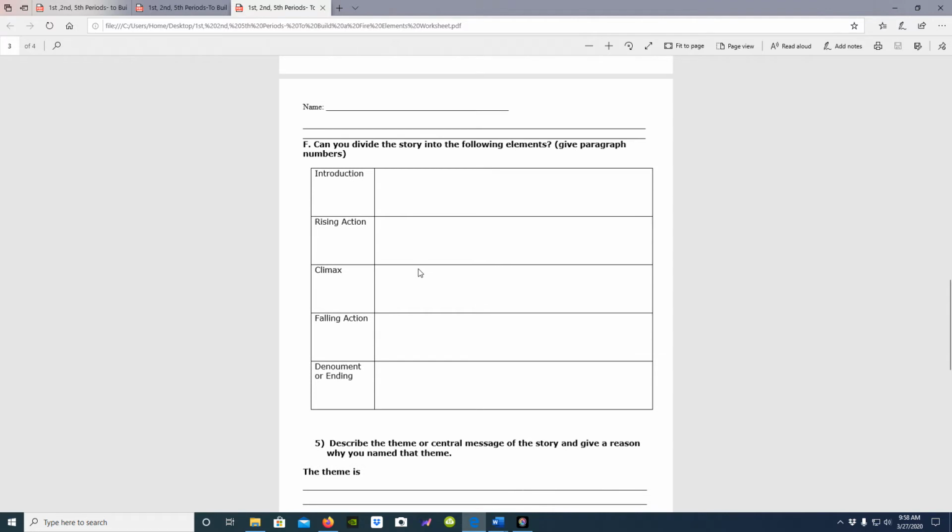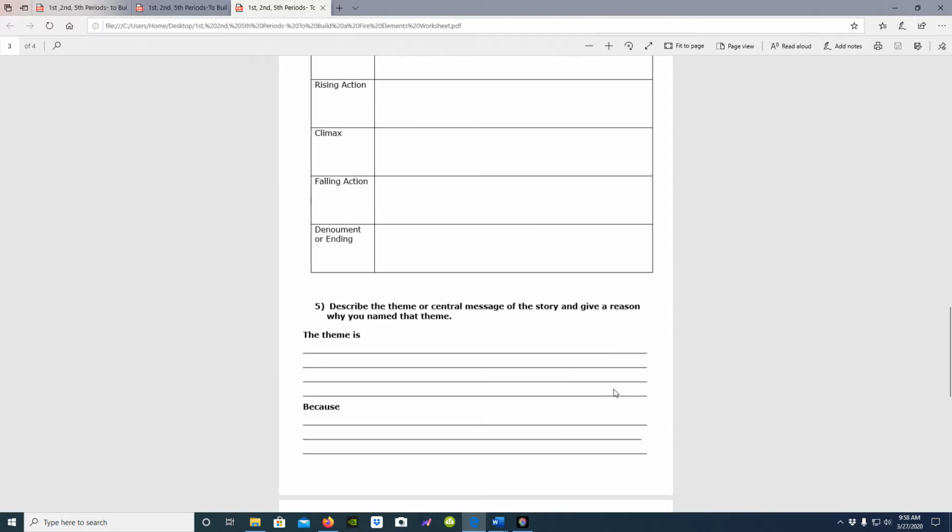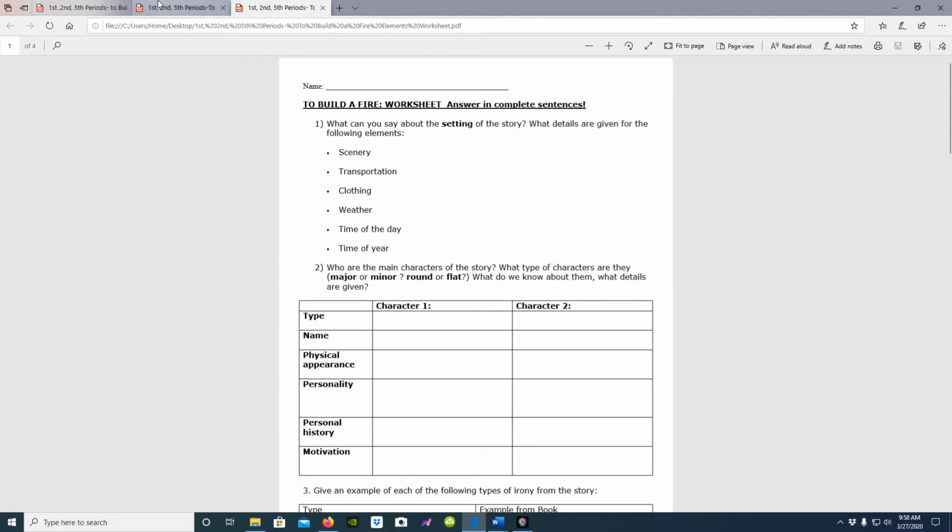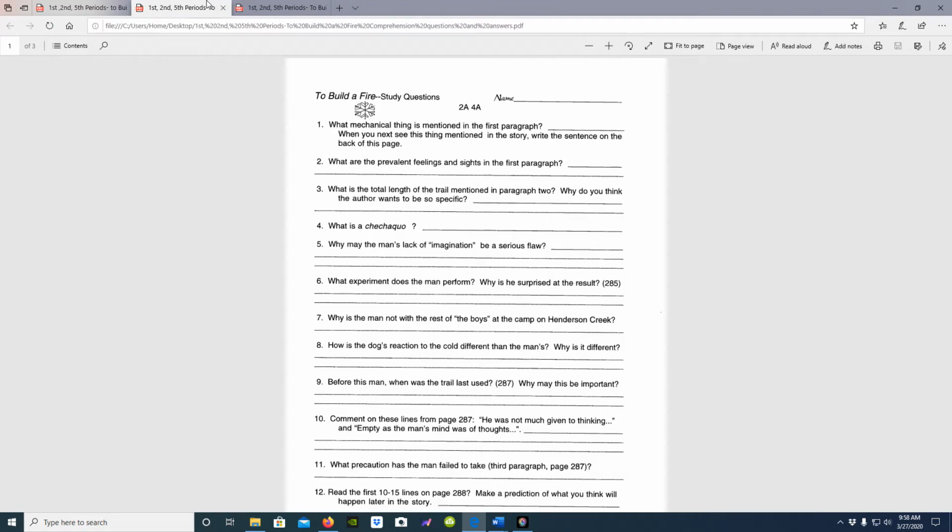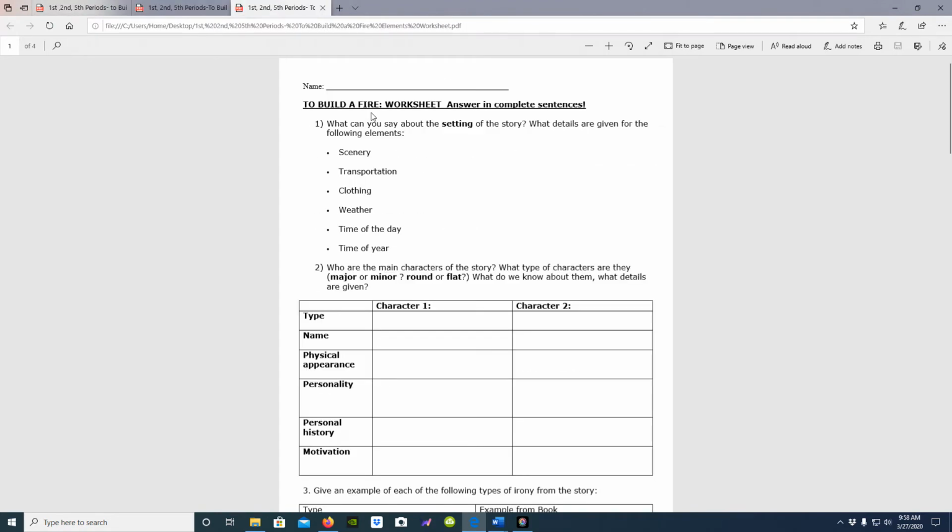Can you divide the story up into these following elements? Especially you guys in fifth period, this should be pretty easy since you've been working on your short story for the last month or so, and the theme. So I bet you guys can do this all next week and be finished by Friday, ready to either email it to me or turn it back into the school in the bin out front.